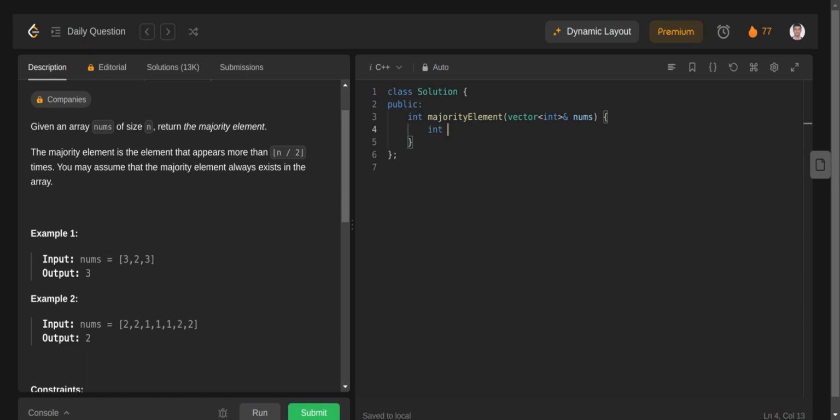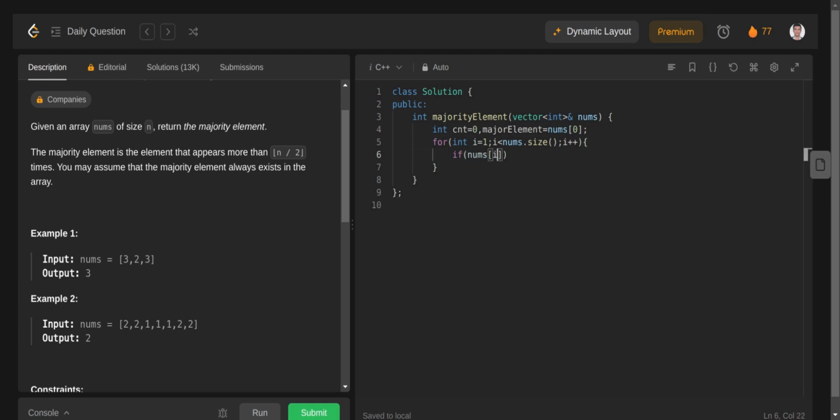Initially, take a count to count the frequency and a major element. The major element is initially nums[0]. Now inside the for loop, start iterating from i equals 1 to nums.size. There are three cases that I told you.